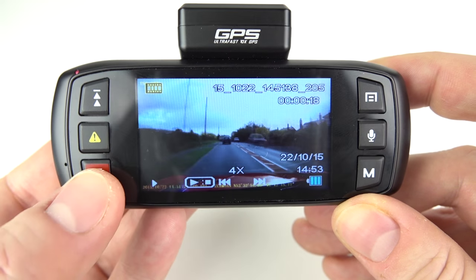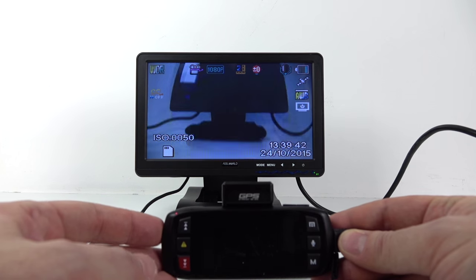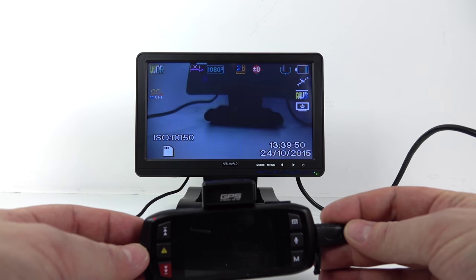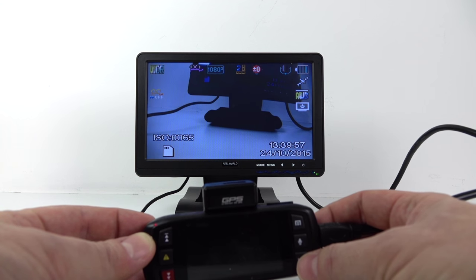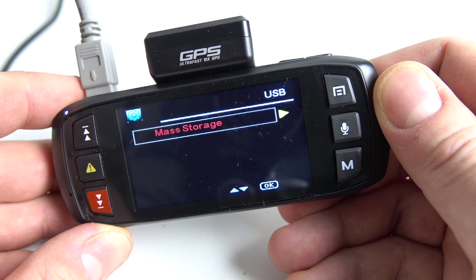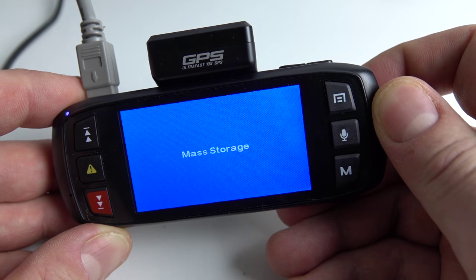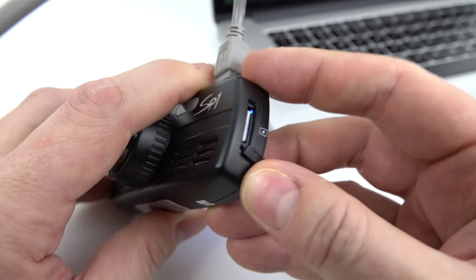Now let's look at playback options. Obviously you can play back video on the camera itself on that nice big screen. You can also plug in a Mini HDMI lead — not provided — into a suitable television to see the live viewfinder. You can't record with the HDMI lead plugged in, but you can navigate through the menus and do video playback on the larger screen. If you plug the camera into your computer, a mass storage prompt comes up — select OK, a blue screen appears and it works like a memory card reader. You could take the micro SD card out of the camera, but it's buried deep in the slot, so it's easier to just plug the camera in directly.